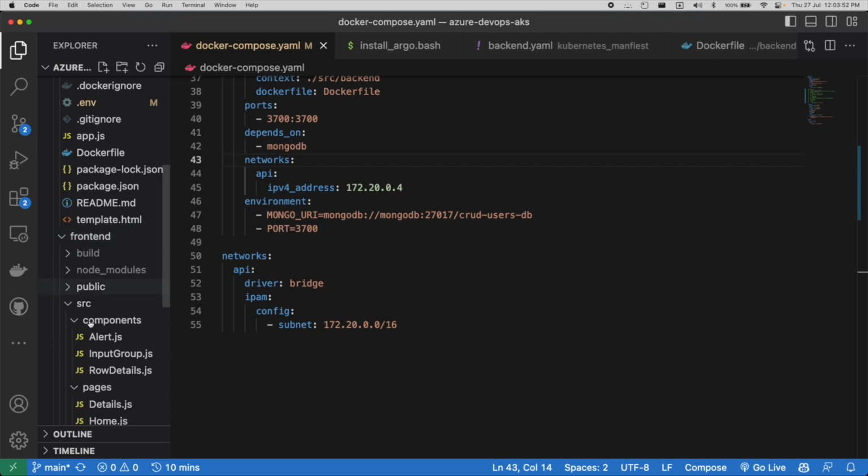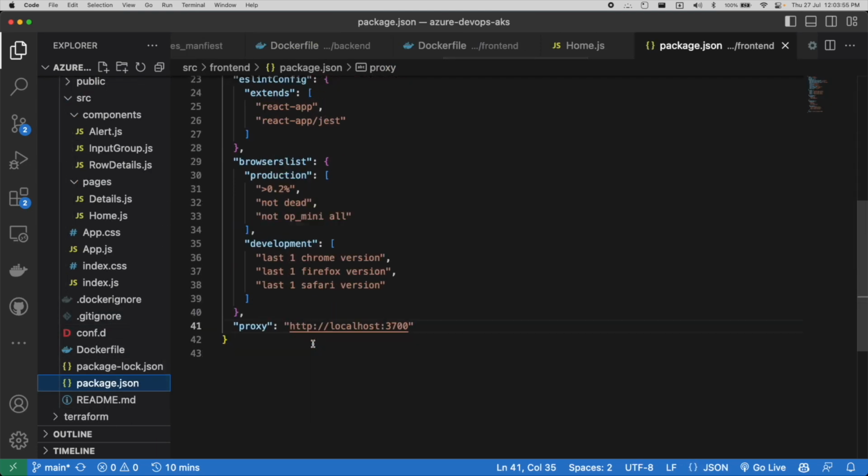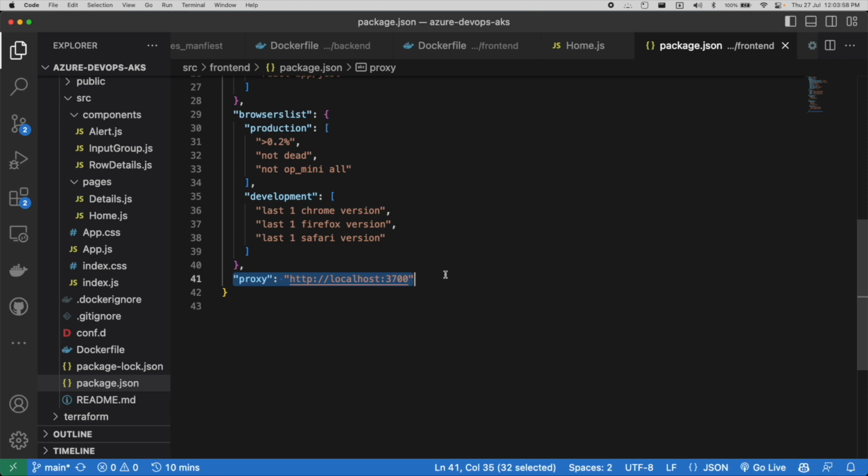Something to notice is that inside the package.json we have the proxy. The proxy is the point where, when sending a request, it will obviously point to the backend, so it's localhost. But when you are Dockerizing the application, it doesn't matter. However, using proxy is one thing and using environment variables is another thing. In this application, environment variables were not implemented, only proxy. So when you push your frontend to production, this one will not work even if you put the right URL. I will talk later on about a quick fix using nginx and config files.